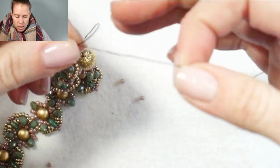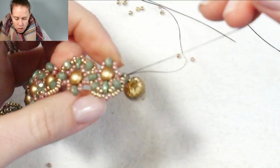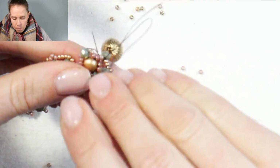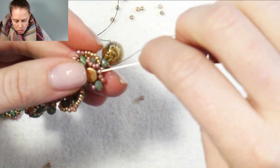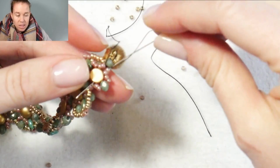Once I have those done and the knots there, I can bring them back towards the back of the project by taking the needles towards the back. And you could have taken your needles off at that point. What I like to do then, since they're still on there, is I'll take one of the threads and actually take it back through the middle here, so that it's coming out in a different location.